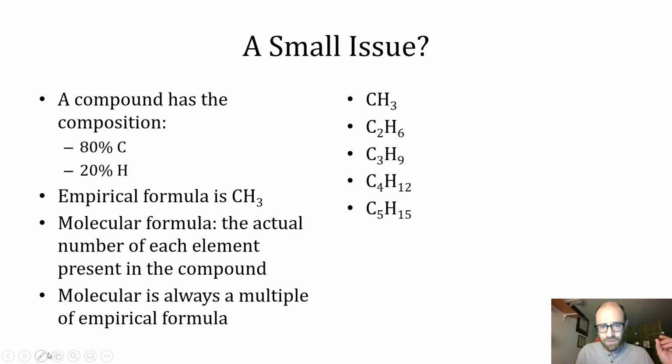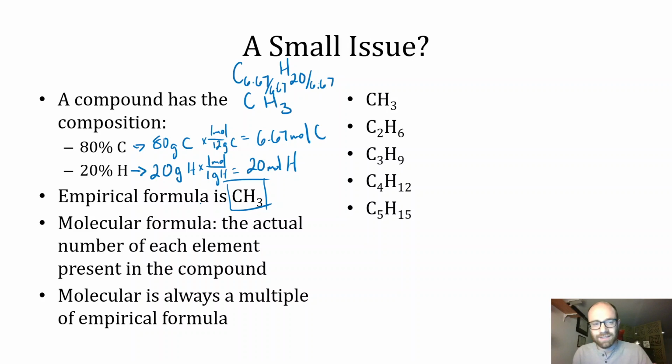Before we get too far into that specific example, though, one of the things we talked about before was one of the problems we saw in class, where we had 80% carbon by mass, 20% hydrogen. If you need to see me go through the work of how to get to this empirical formula of CH3, I'll do it now. And here it is. Percent to mass, mass to moles, divide by the smallest. We're in a 1:3 ratio.